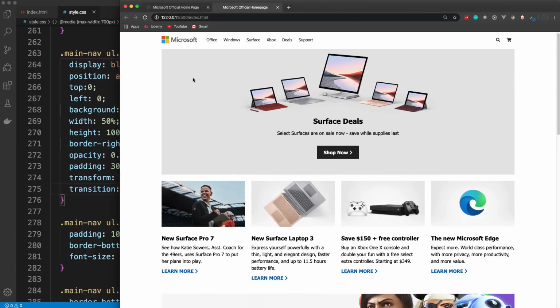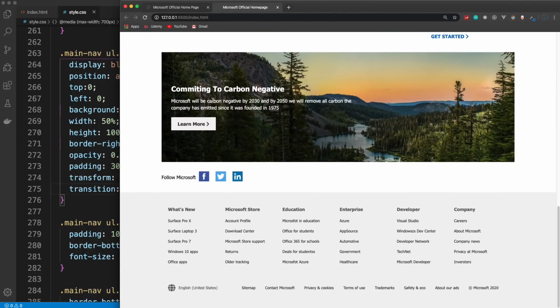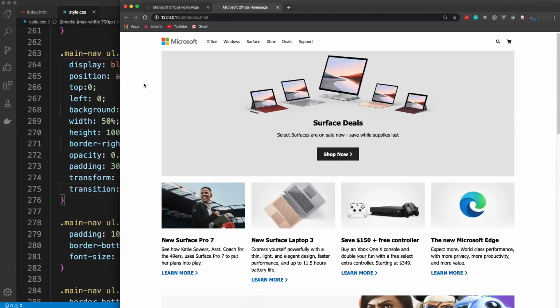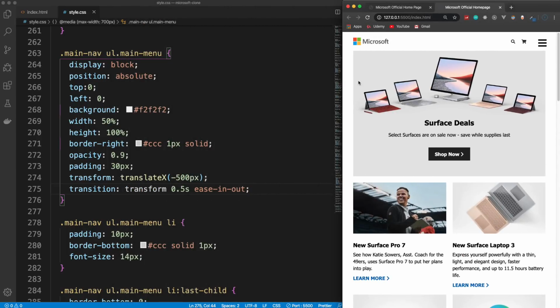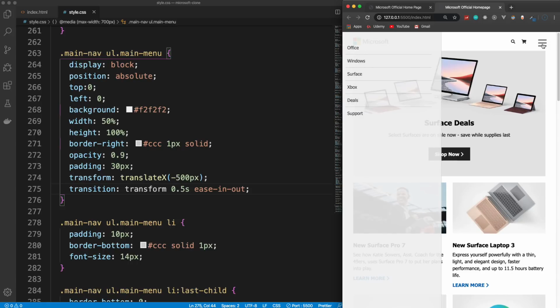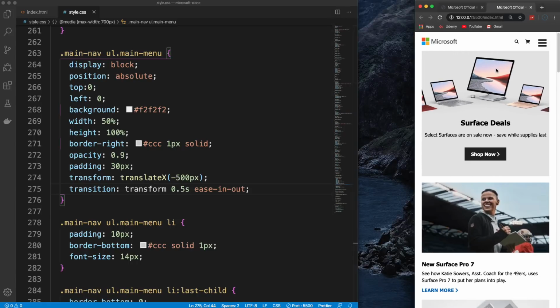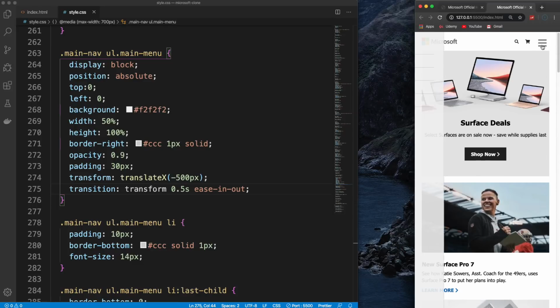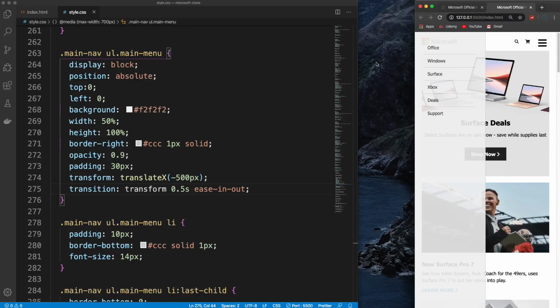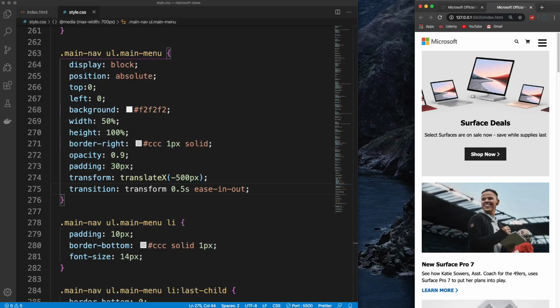So this is what it looks like full screen, which looks pretty good. And then we get down to 700 pixels, and the menu goes away up here. This gets pushed over, this appears, and then we can go ahead and open the menu. And then if it's even smaller, these all stack up, so these are all one column, and the menu still works. So it comes out to 50% regardless of the size of the screen.